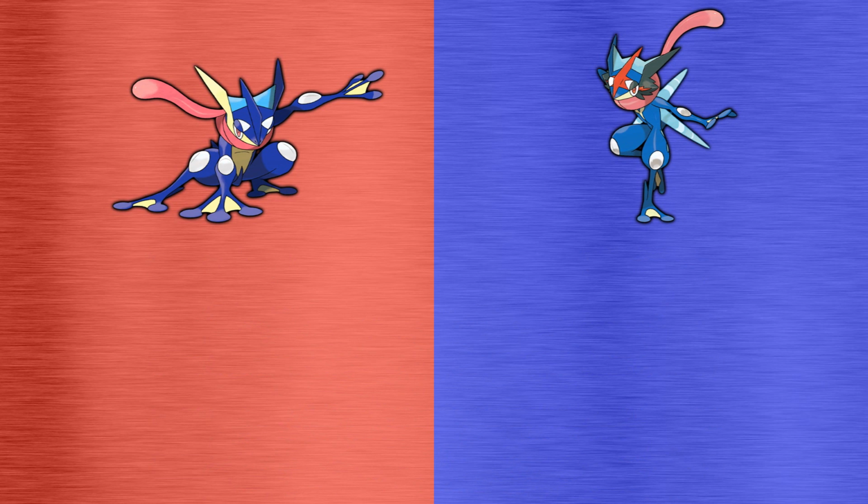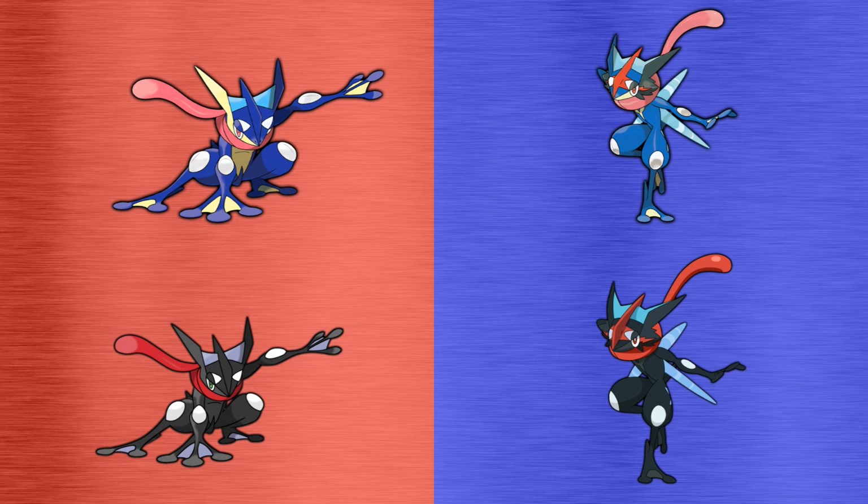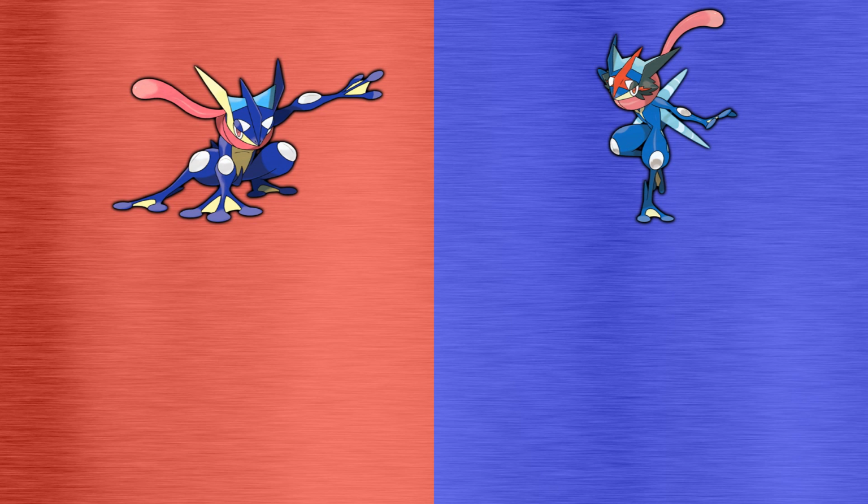Appearance-wise, both these Pokemon look of course like just humanoid blue frogs with skin designed to look like the attire of a ninja. With Ash-Greninja having slightly different facial features to give it more of a similarity to Ash Ketchum, the trainer it's supposed to be fused with, as well as a huge water shuriken on its back. In their shiny forms, both forms of Greninja simply switch up their blue skin for a sleek black coat of paint. Now let's look at the typing, weaknesses and resistances of these Pokemon forms.